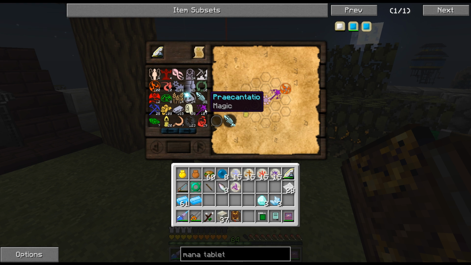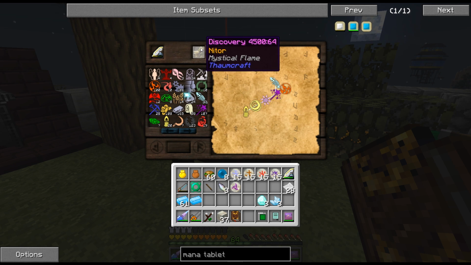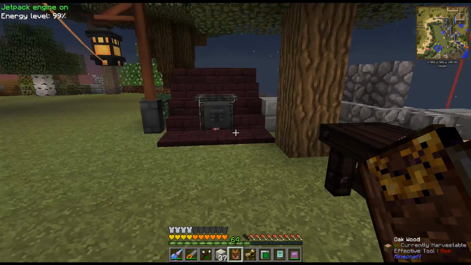But because I know that Precantatio has potentia in it, and potentia is made out of ignis, we can take that one. You see that right there? And you either drag it here or down there, and now it connected, and we got the Nitor going.